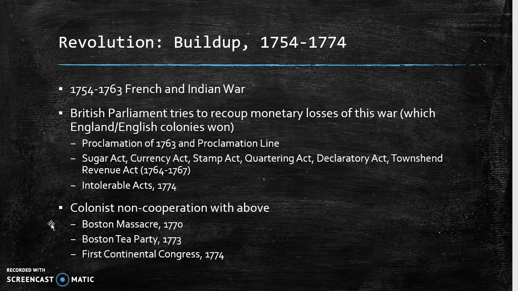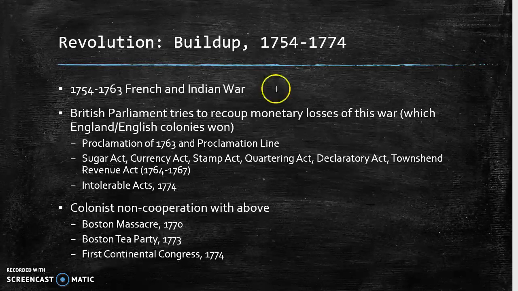Okay, so the colonists sort of felt in a lot of ways really exploited by British colonial administration of the colonies. So here's a slide that talks a little bit about some of the buildup to the American Revolution. The French and Indian War was that global war I mentioned earlier, also called the Seven Years' War, that in a lot of ways actually really benefited England, and it really benefited the English colonies, because England won that war. But the thing is, it was really, really expensive.